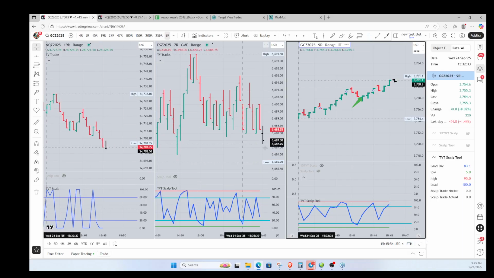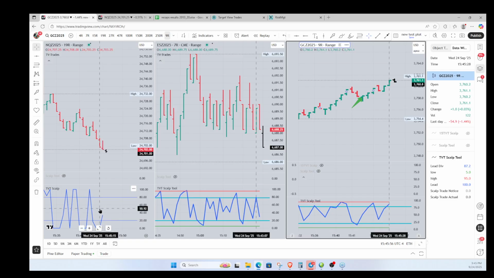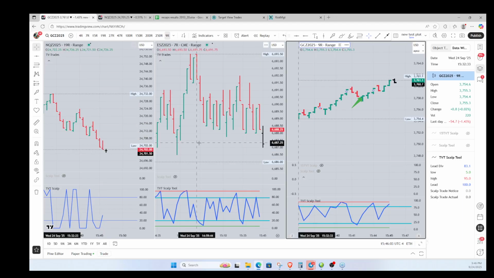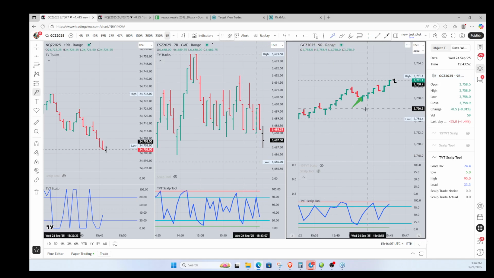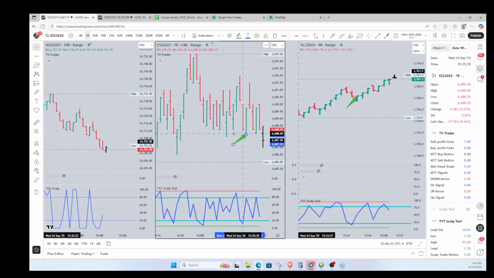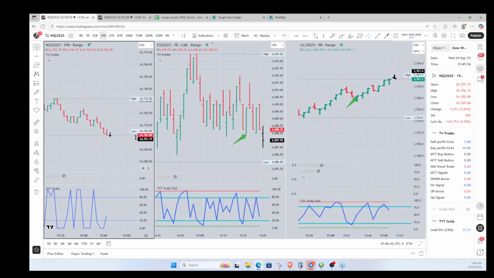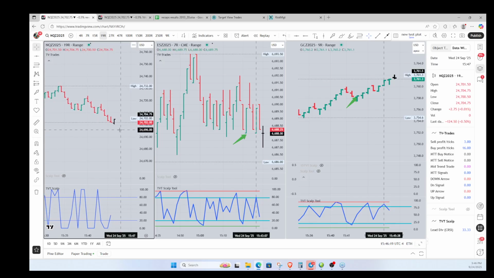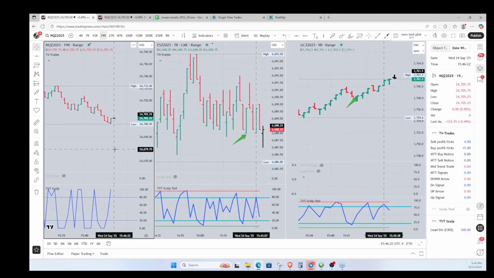It's kind of wild. This right here, I should have been going long over here somewhere, just a second ago on the NQ. And I wasn't. So we did that one on gold. We did another one on gold a minute ago. We did this one right here on the ES. And so right now we're just waiting. What time is it? 3:46. We're getting to the close of business for equities, so we should have a couple more opportunities in here, I would think.